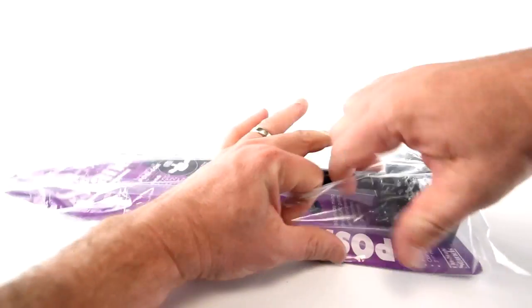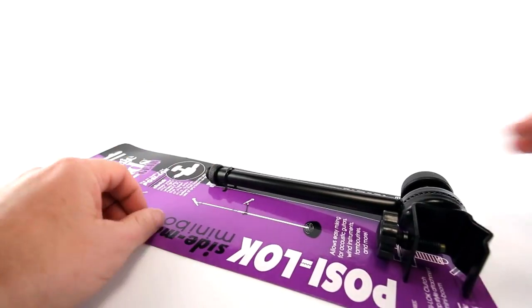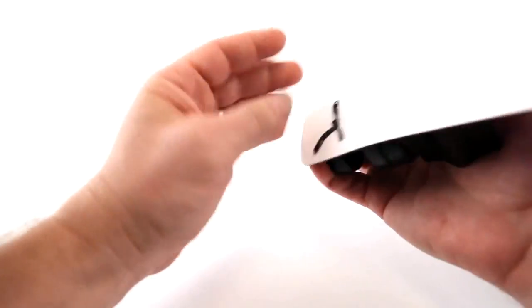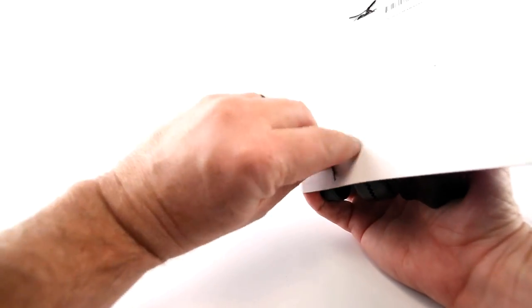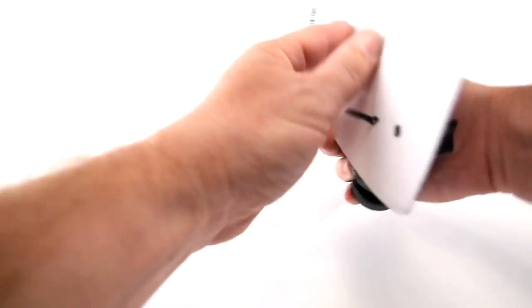Let's just open it up. This guy costs about 15 bucks, it has a 5/8 inch thread for mics and it's a 7 inch boom arm. Weighs about a pound, it looks like it's going to fit on basically any kind of pole or light stand, anything that you want to connect it to.